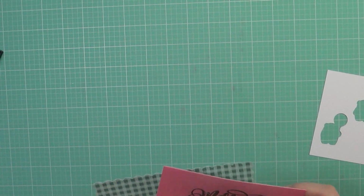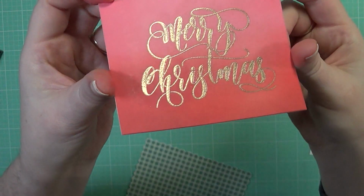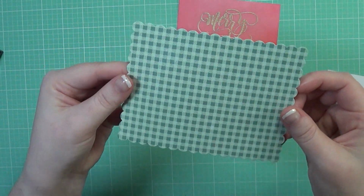Like I said, there's some residual that was left over, and you can kind of see it in the video just a little bit. I don't think you really can see it in the photos, but I got it salvaged just fine.